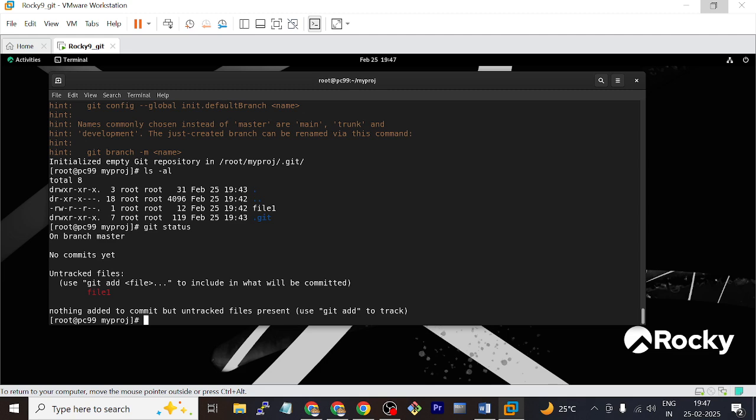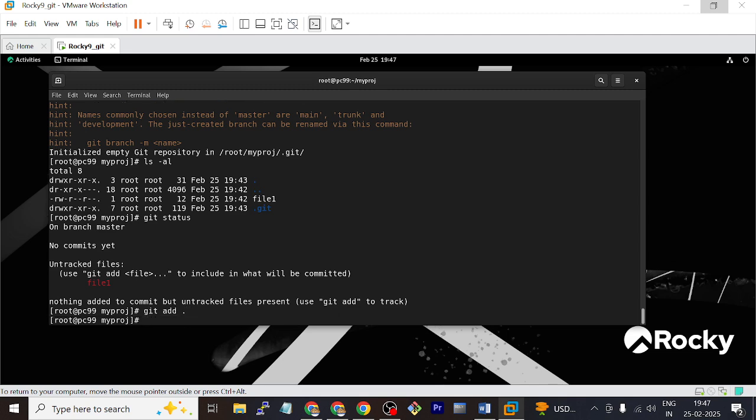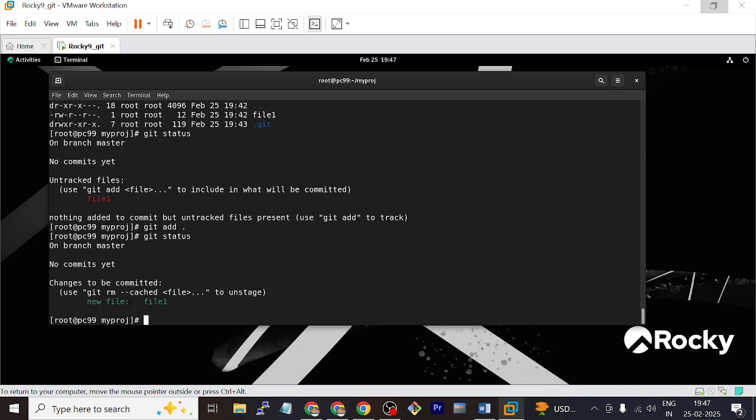If you want to track this file, track means if you want to move it to the stage area, it is showing the command: you have to use the git add command. So I am going to use git add dot, again git status, and check the difference.